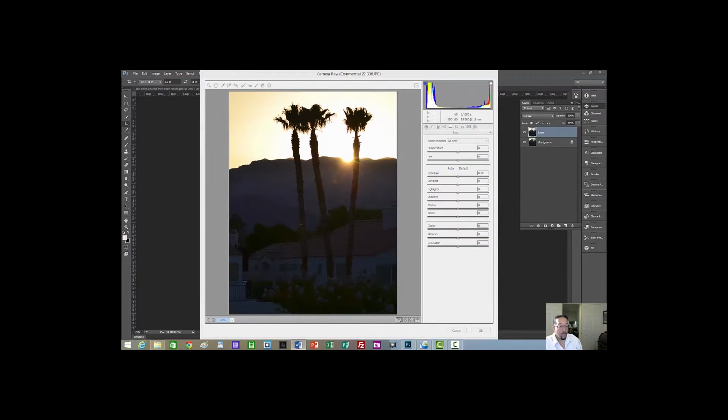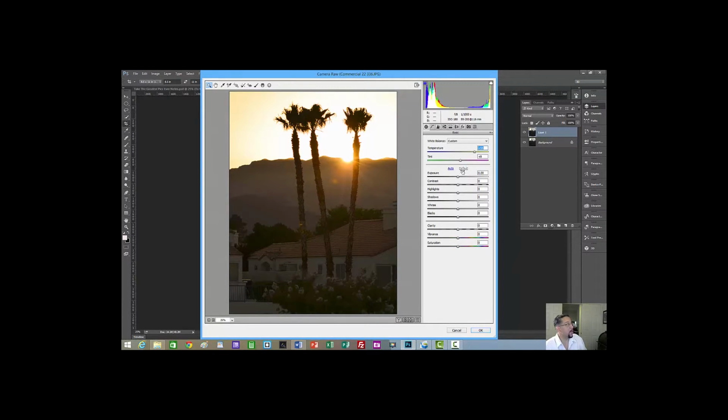One of the first things you can do is go to where it says white balance, and it says As Shot. This is how it looks as shot coming out of your camera. You can also make an adjustment by hitting Auto. You see it didn't do very much, so sometimes it works, sometimes it doesn't; here it did not. The next thing to do is go to temperature. You can change the temperature, and you can see that the foreground is beginning to show up pretty well. I wouldn't change the tint yet until you get it light enough.